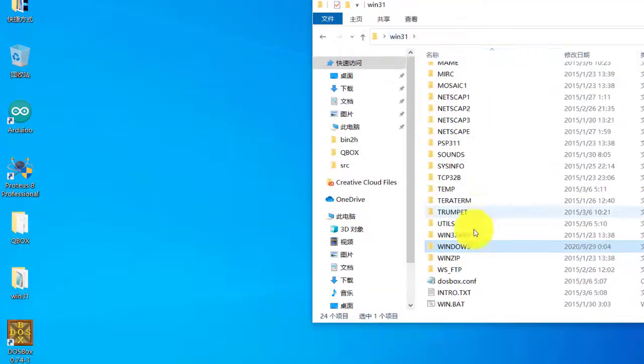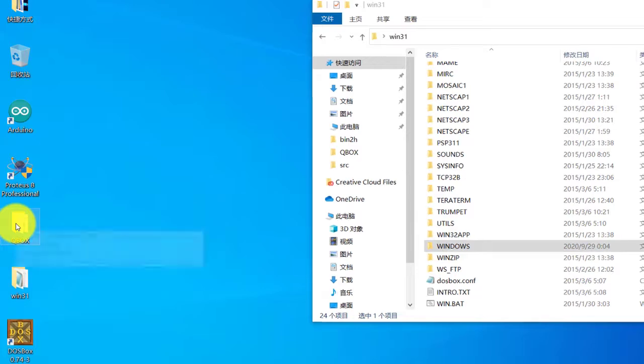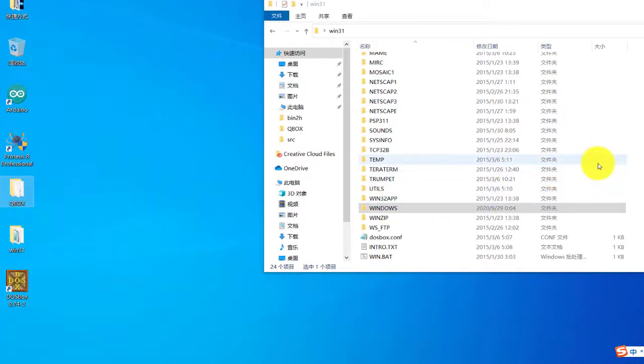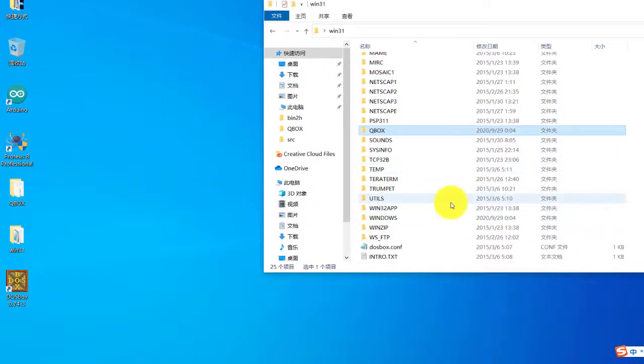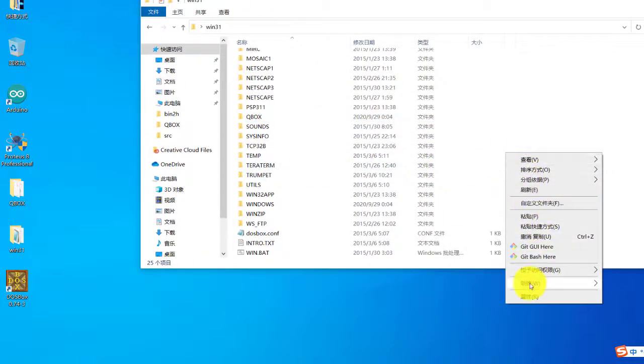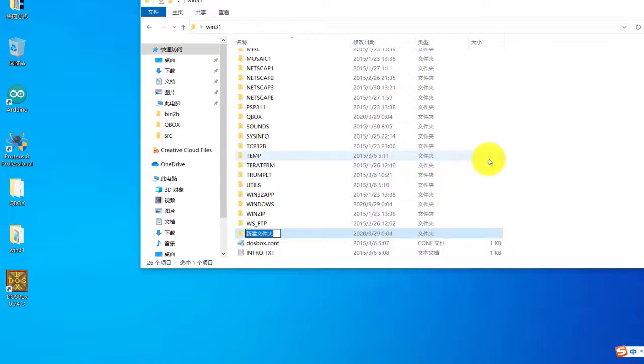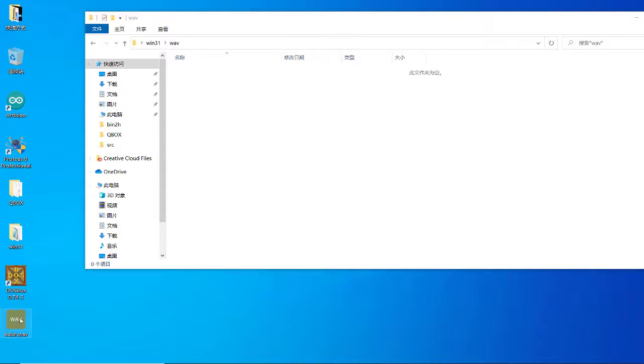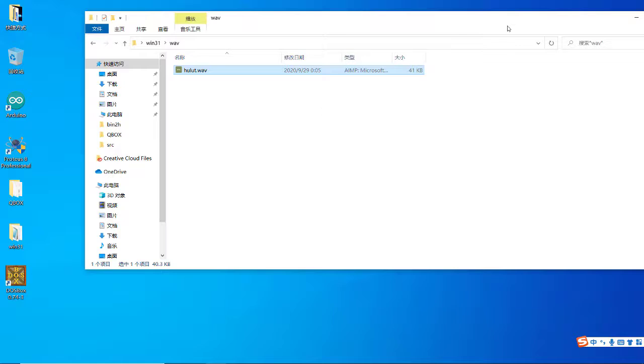In Win31, we directly copy the QBox folder here. In Win31, also create a new folder, for example named Wave. We need to copy our recorded sound file to this Wave folder.